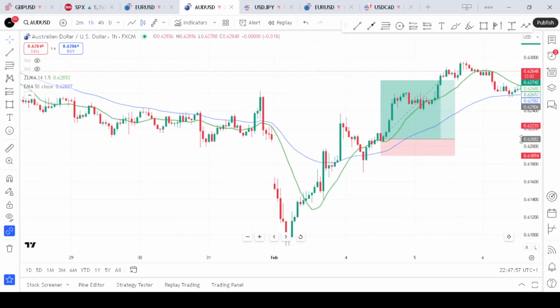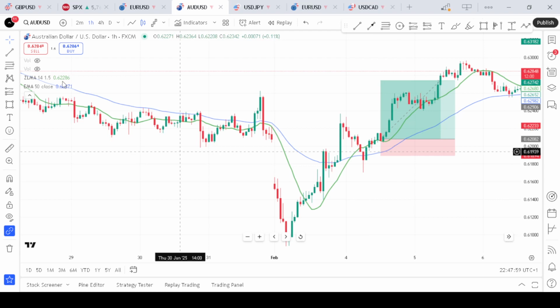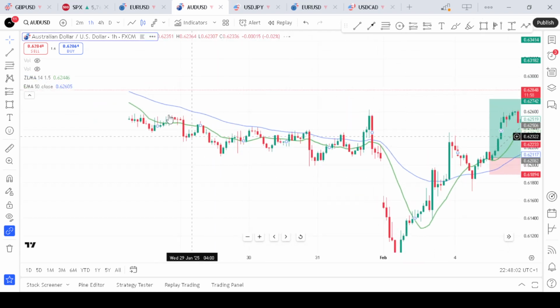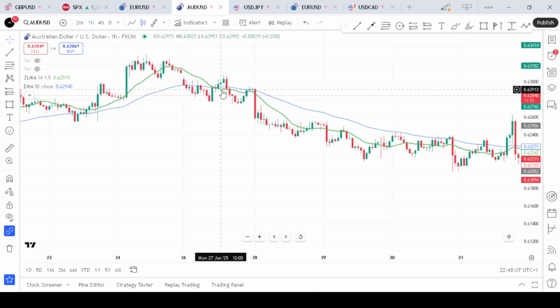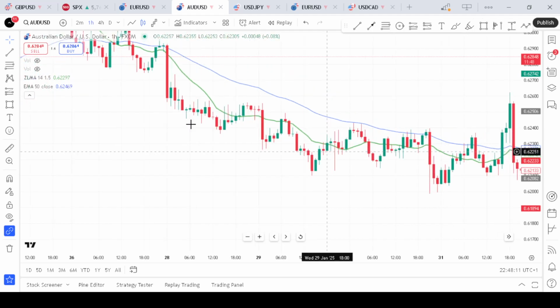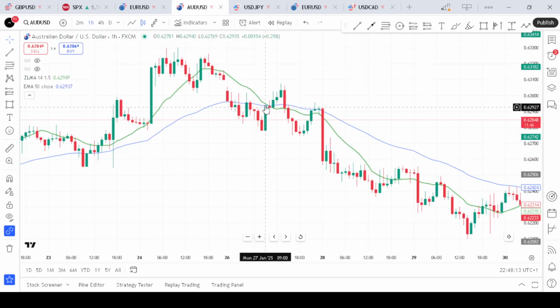Now let's look for an example of a bearish trade, and at this area we can see price is trading towards the low, and we can see a crossover at this area. Let me zoom in on my chart to see this crossover. You can see a bearish crossover at this area where the zero lag moving average crosses below the 50 period EMA. And when price closed below, we wait for a retest, and price retested this area. This would be a good place to enter a sell trade.